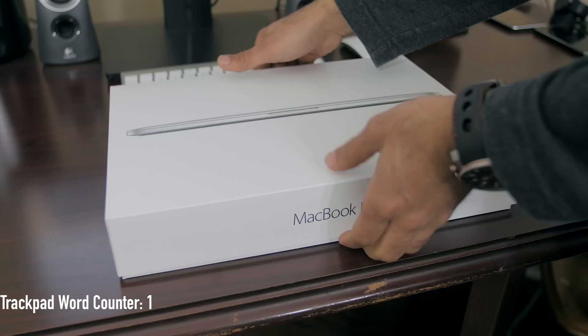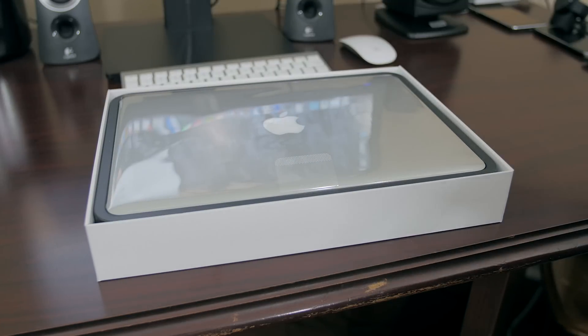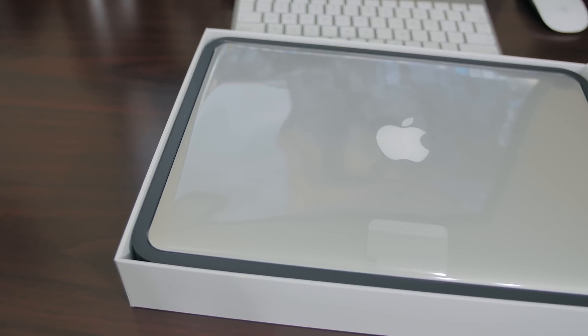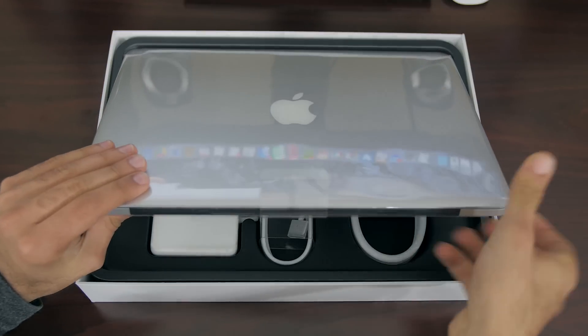What's going on everyone, it's Marco Hanna. In the last video I posted it was the MacBook Pro 13-inch with Force Touch trackpad unboxing and first impressions, and I asked you guys if you wanted to see a video on the Force Touch trackpad. A lot of you said yes, so this is a Force Touch trackpad explained — how it works, what it is, and how it differs from the last generation clickable trackpad.